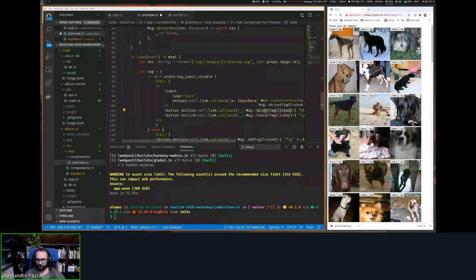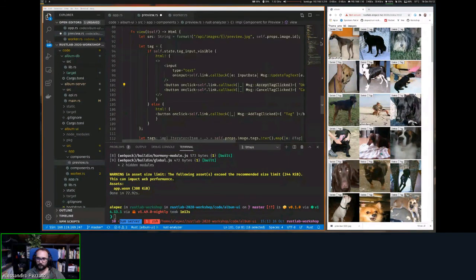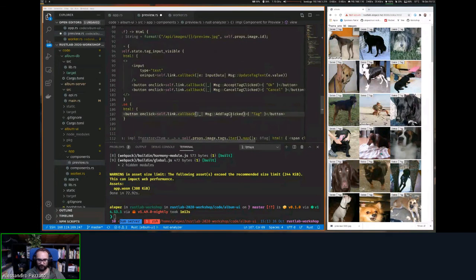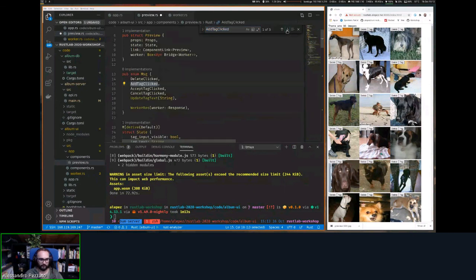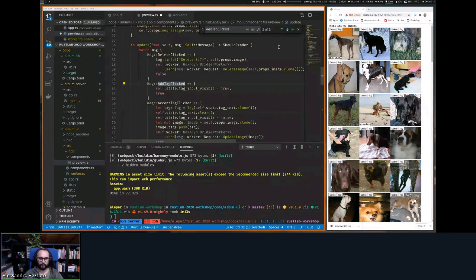In this example we have accept tag clicked, when I click OK, or cancel tag clicked when I click cancel. This tag button instead is here, and the callback is add tag clicked. See what happens when add tag clicked is sent to the component, to itself.